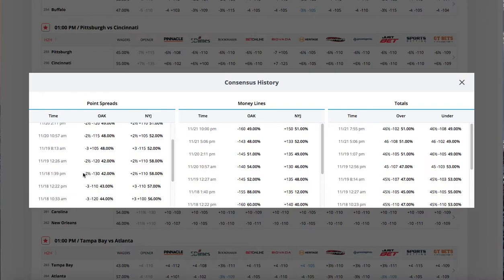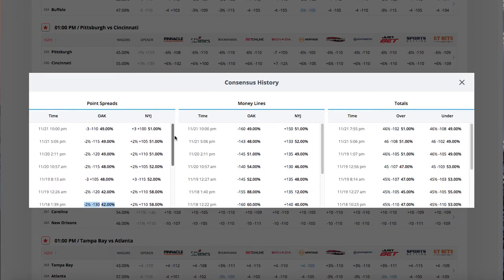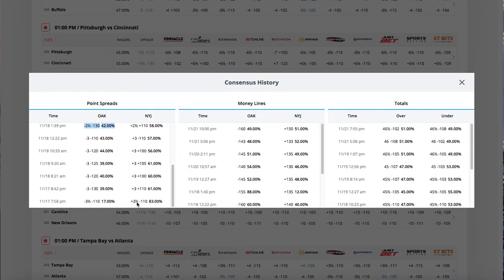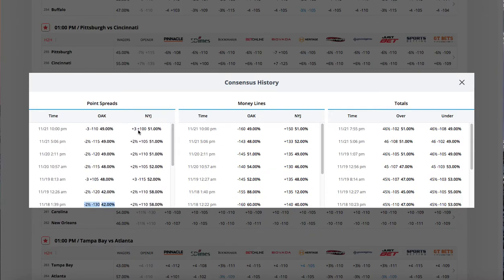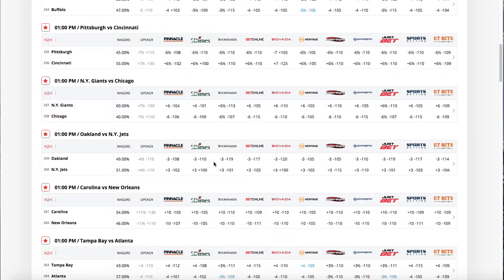And I thought this was interesting too. Since that 2.5 is so popular, notice this particular book here: when the line hit 2.5, they bumped the juice up to 130 because they knew the sharps would hammer it here, and they did. And so it's actually moved back to 3 now. So 3.5 to 3, and now it's Oakland minus 3. So this would be an example of some reverse line movement, because it looks like we got equal amounts of money, but the line moved in favor of Oakland in this one.